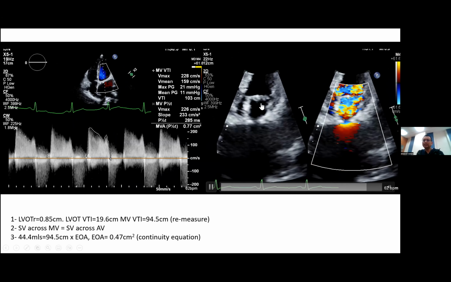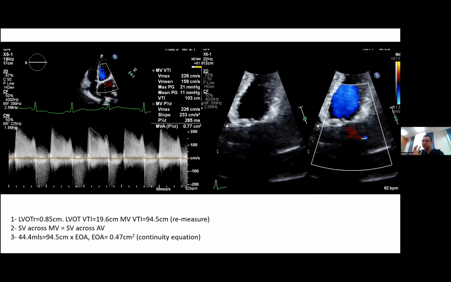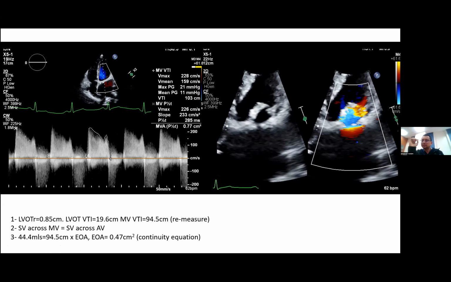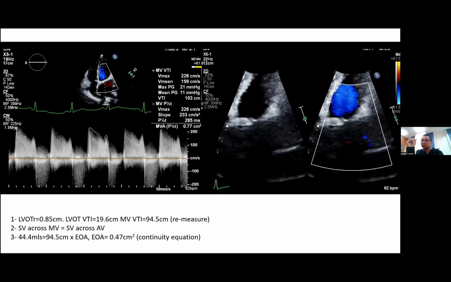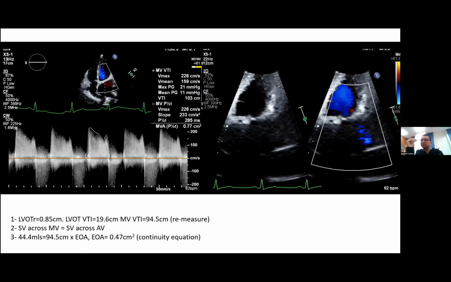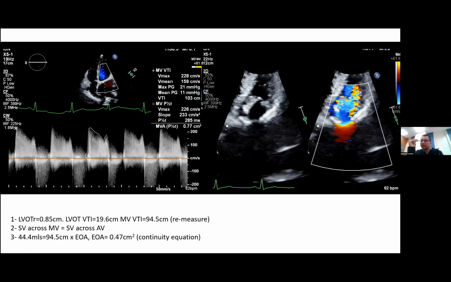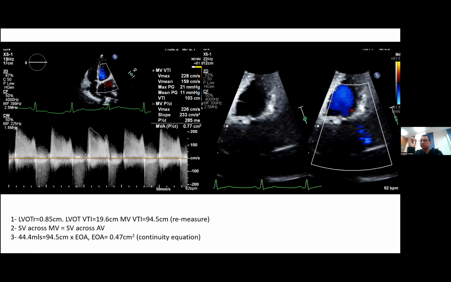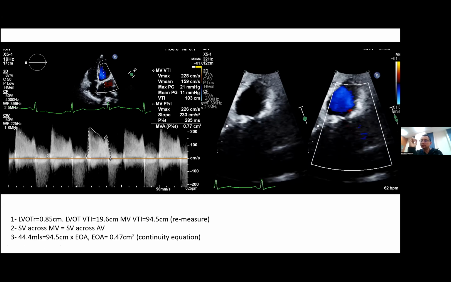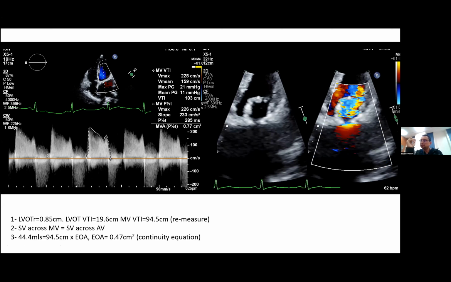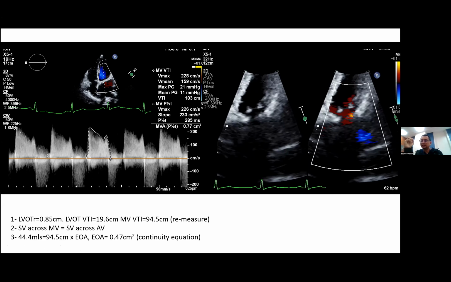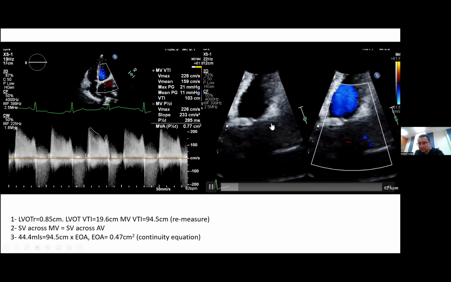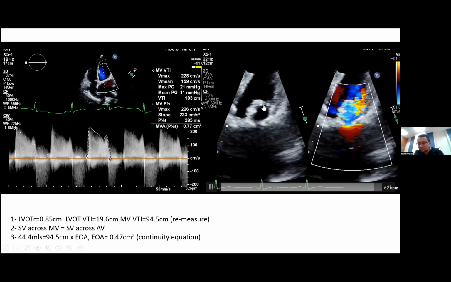Now, something that is interesting about this mitral stenosis: normally when we think about mitral stenosis, especially rheumatic mitral stenosis, the stenosis originates at the leaflet tips, right? Where you have the diastolic doming of the anterior mitral valve leaflet and also an immobile posterior mitral valve leaflet. But in this patient, on the other hand, the stenosis is actually not at the leaflet tips. Okay, the stenosis is actually at the base of that mitral valve leaflet. Here, this is the base of the mitral valve leaflet. That is the leaflet tips.